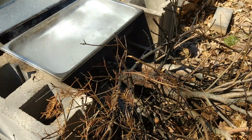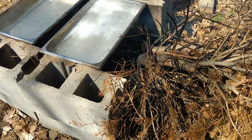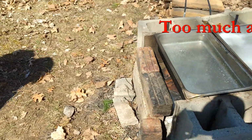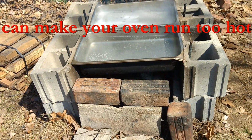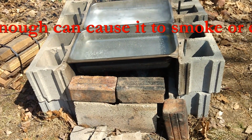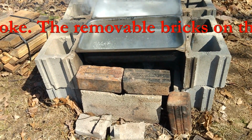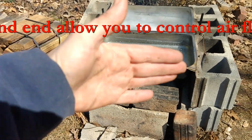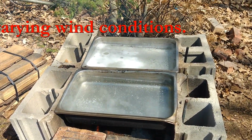And because the wind is coming from the opposite direction, it sort of blows the fire out the mouth of the stove, and then we push it back underneath, and then it moves it out and we push it back underneath. And then on the other end here we have these fire bricks that we can add or take away depending on how much airflow we want going through our stove. So this is on the upwind side of the stove, again with the understanding that the wind is not going directly through the stove but at an angle to it, more like that. So that coming across that way. All right, and so we're just going to spend the rest of the day hanging out here watching the sap almost boil.